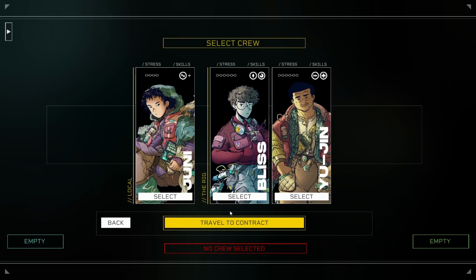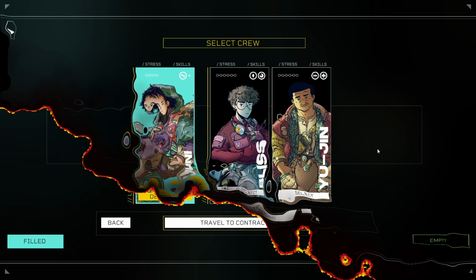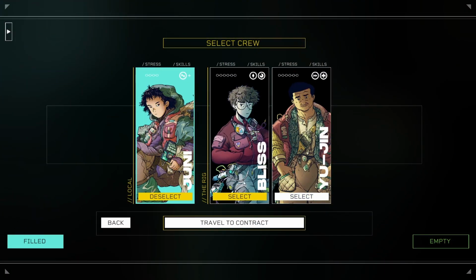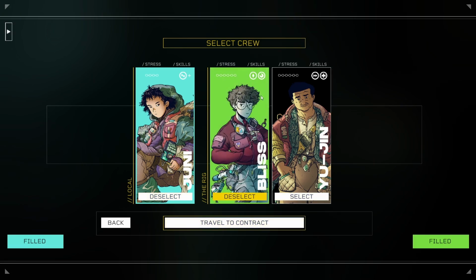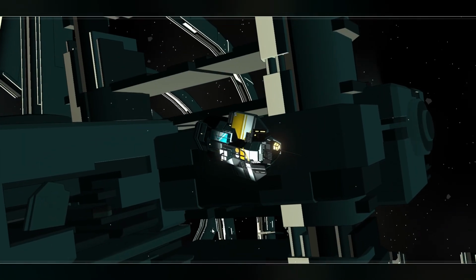All right, well, let's go. And now we have to select. We've got to take her. Junie's got to come. But who else do we want? I think we're going to take Bliss. Yeah, I think we'll take Bliss. Let's just go. I don't want to think of it too much.